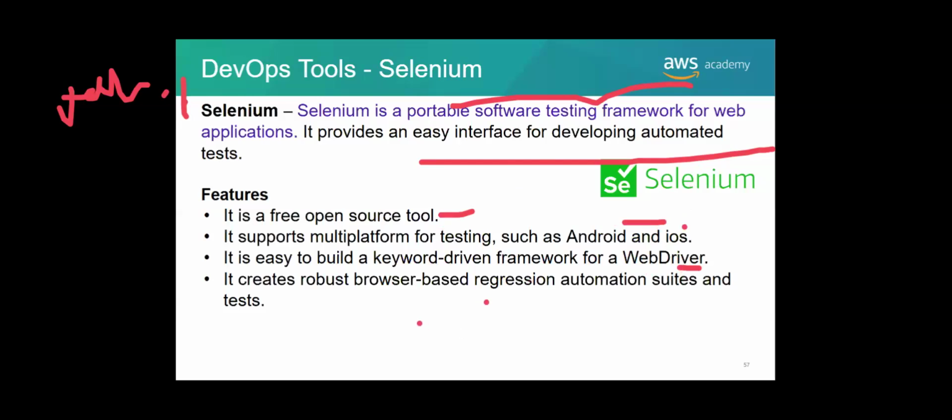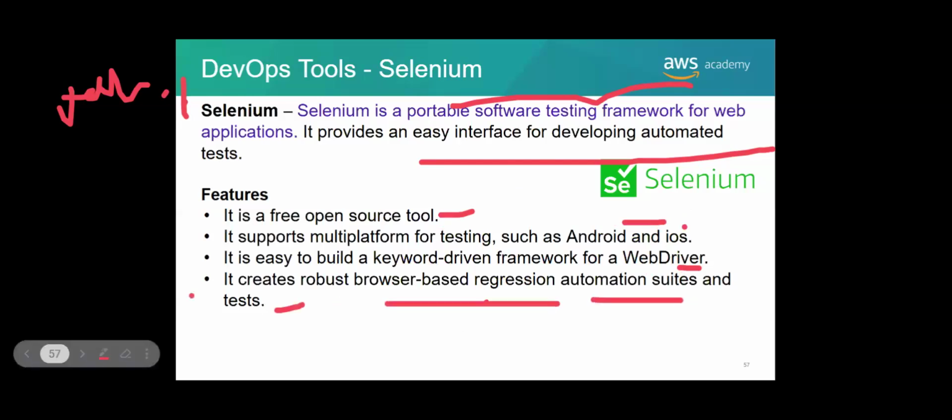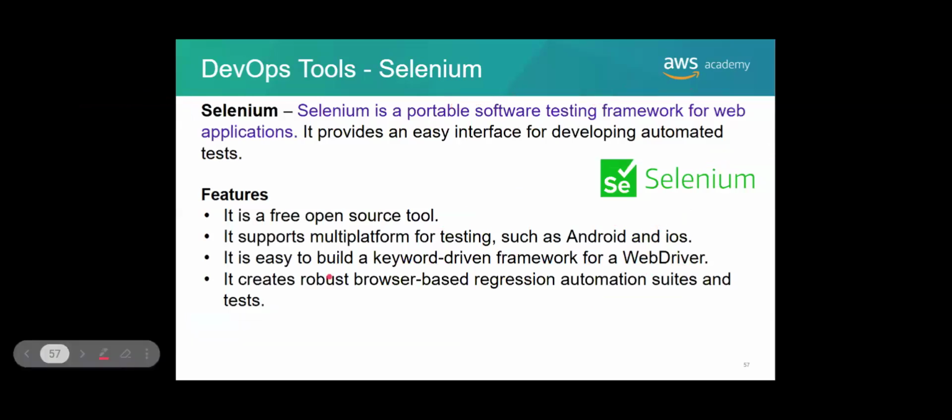And it creates robust regression automation suites and tests as well. So we can keep on creating automation suites where you can check the status of it. So this will help you for testing.